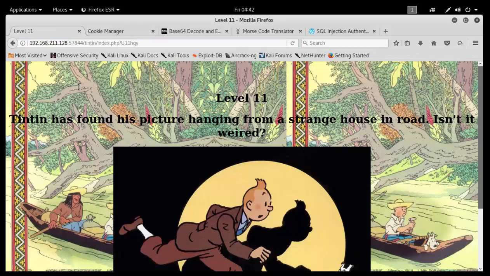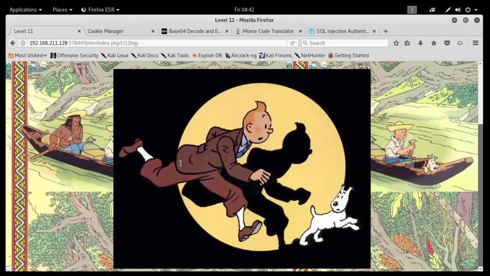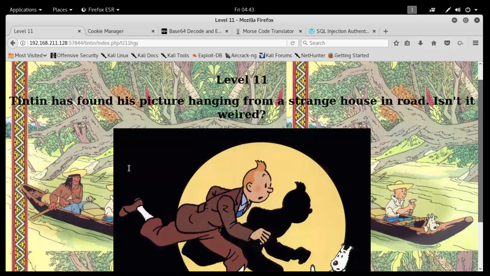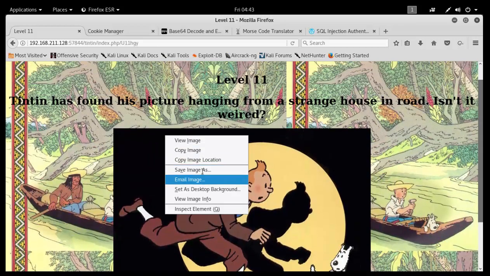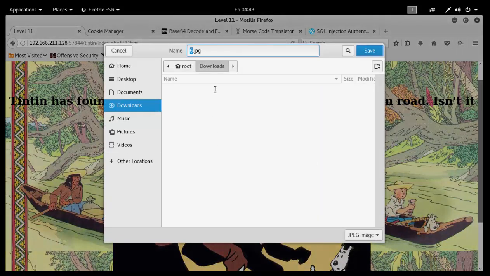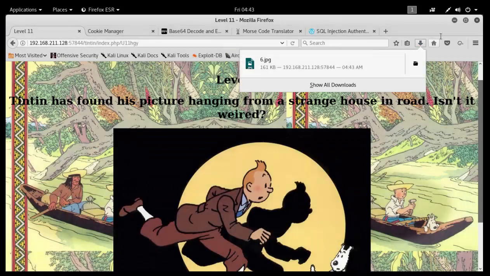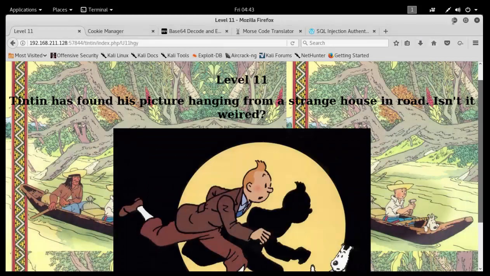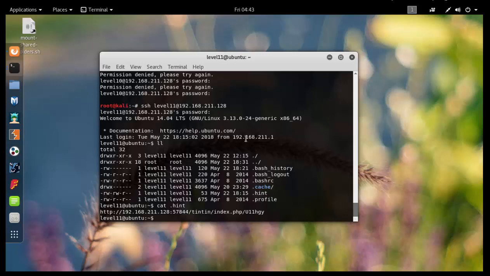Okay, this is a picture format, and a steganography based challenge. So here just save the image. I'll just keep it as 6.jpg, and you will need a tool called steghide. So first you need to install it.